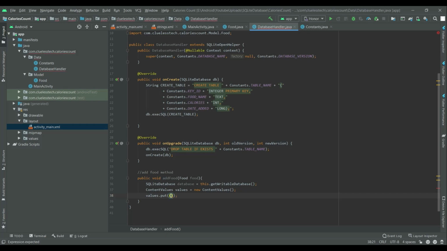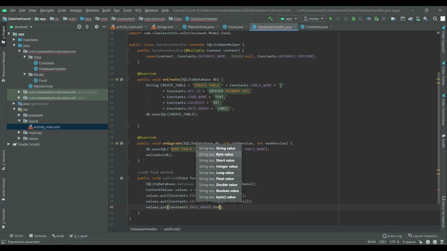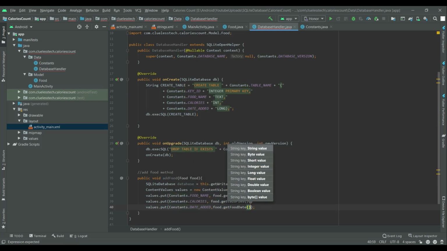Values.put Constants.FOOD_NAME, food.getFoodName. Values.put Constants.CALORIES, food.getCalories, and values.put Constants.DATE, food.getFoodDate.